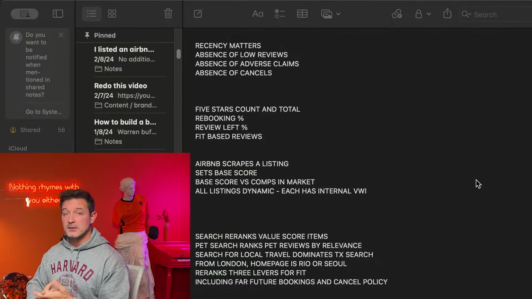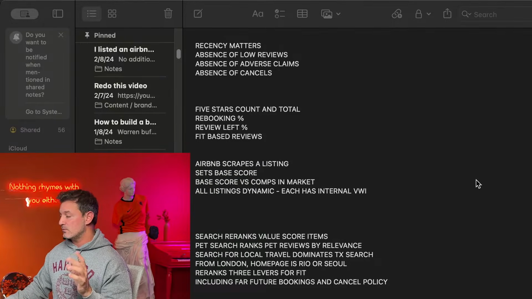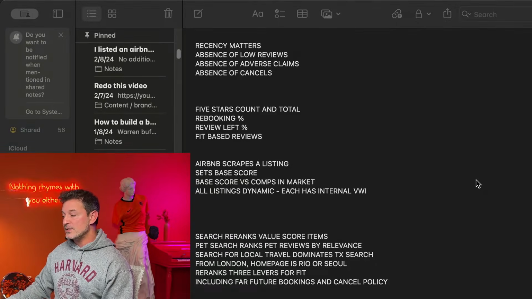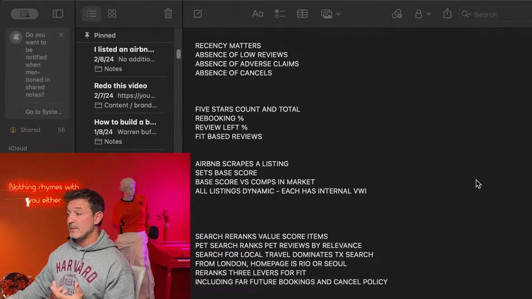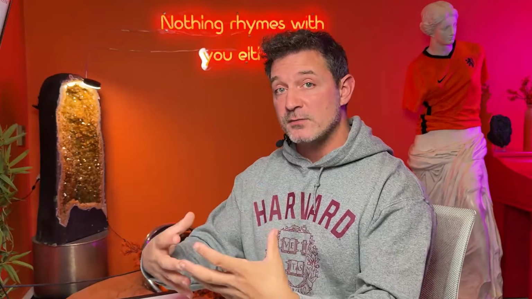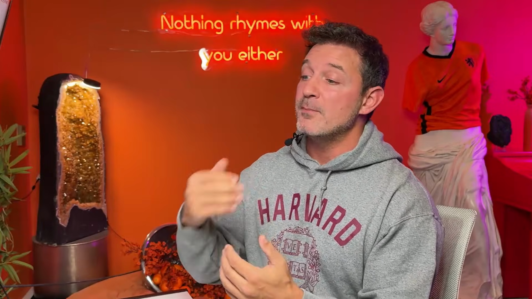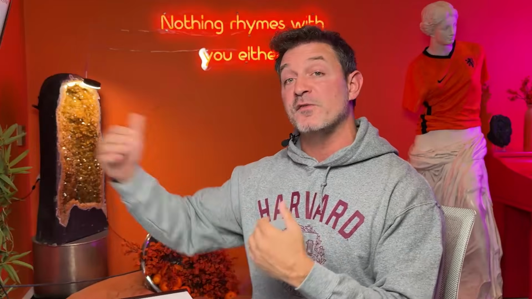Be pet friendly, have a pool, have a hot tub, allow kids. On the instances that people decide to search for a specific type of stay where you have a pool, your fit score goes up, and then you can charge more money. Or if people are searching for pets or kids, your fit score goes up. So you either have to improve the trust and win 5-star reviews and make sure you have no negative claims. You either have to improve your value index, which is the amenity load, and then also future bookings, right?